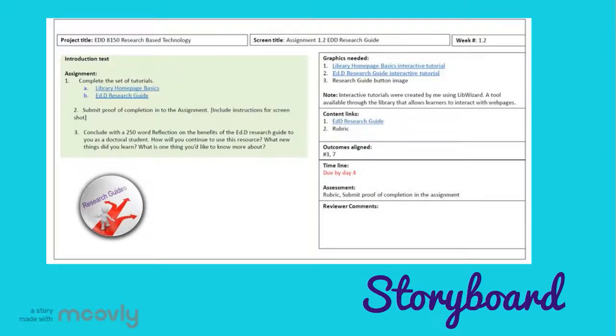The storyboard was shared with the course designer regularly, who walked me through any missing components or things that may have been too much or too little in terms of weakness or strength of the content. The storyboard was a terrific tool to organize all the moving parts of an online course.